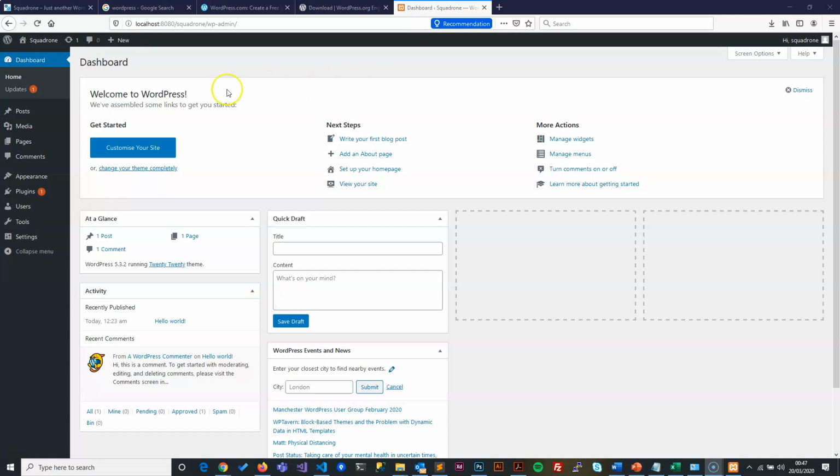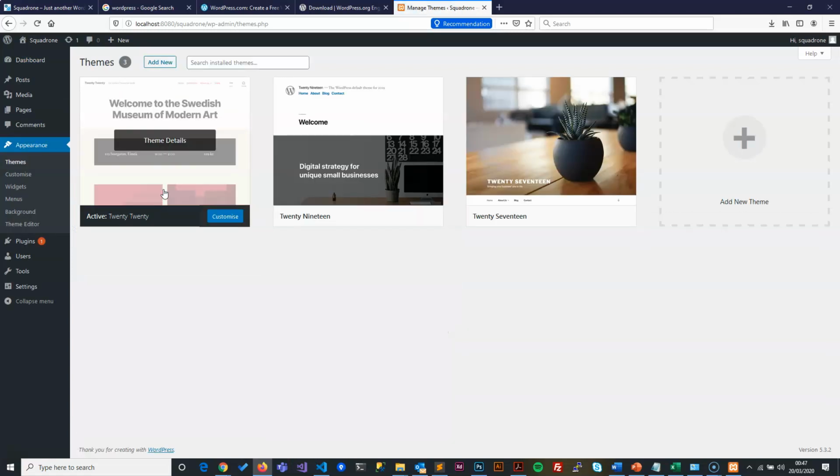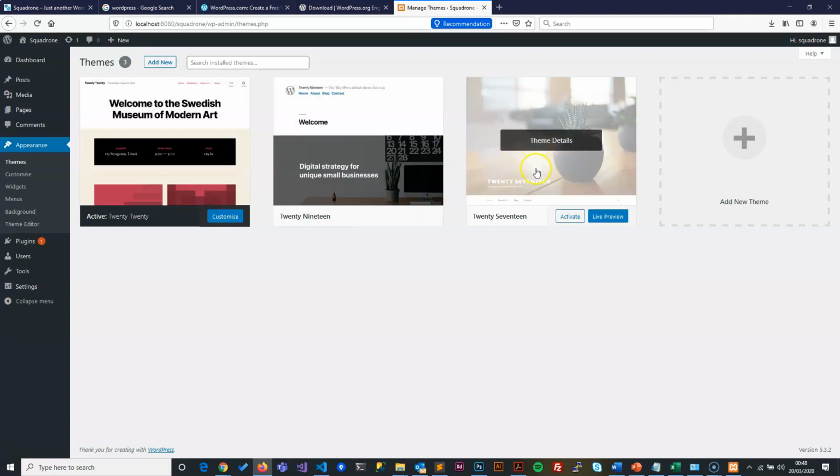So to start off, I want you to understand what a theme is. A theme is basically the front end of the site, what people see and the layout of it. The theme doesn't define the content. The theme is mainly the look and feel of something. So what we need to understand is we're not using any of these, so normally I will delete them.